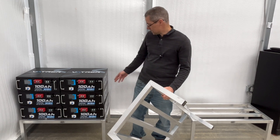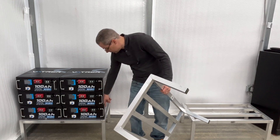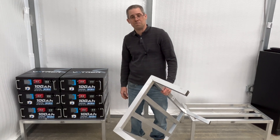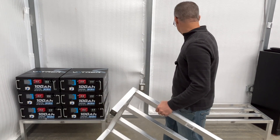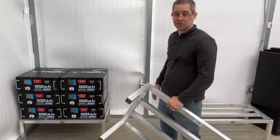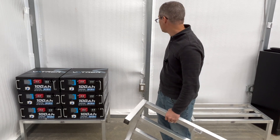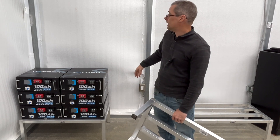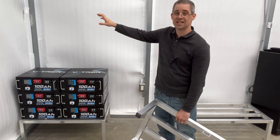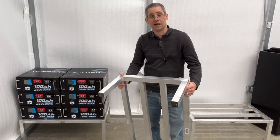The only other thing I'm probably going to do — instead of putting rack ears on these — I'll have a piece of aluminum going across and attach it so the batteries can't slide. I'm going to have a total of 18 batteries going across here, then have my three inverters up on top, which I think will be a nice clean look. I'll have my T-class fuses here, and also a T-class fuse for the AC output on that wall, and then it's going to go over to the house and power the house.